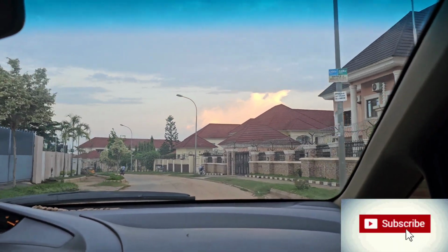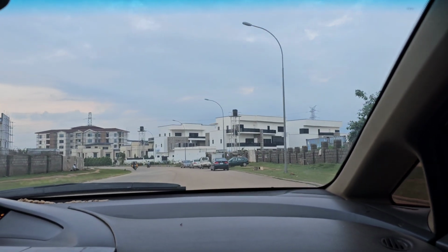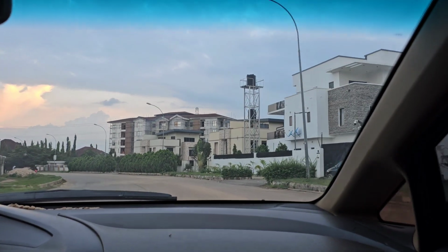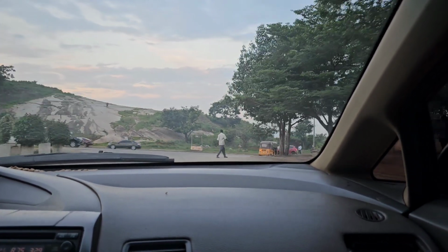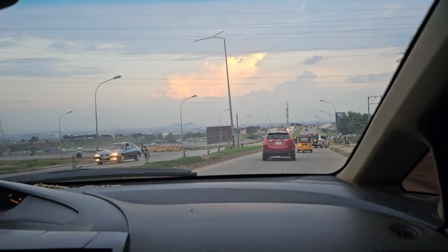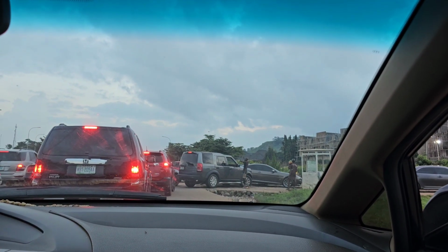But whatever the case, I would love to see such an area being developed in Cameroon where I could just drive through and see all these posh modern residential houses that individuals own by themselves and not renting from a company. My fellow Cameroonians, can I hear an amen in the comment section? This is one of the most beautiful things about traveling, because it exposes your mind. When you come back home, you see so many problems and you can have a solution to them. Now, I'm no millionaire. I cannot even afford building such projects, but I'm hoping that our millionaires will change the narrative. The future is so bright for all of that to happen in Cameroon.